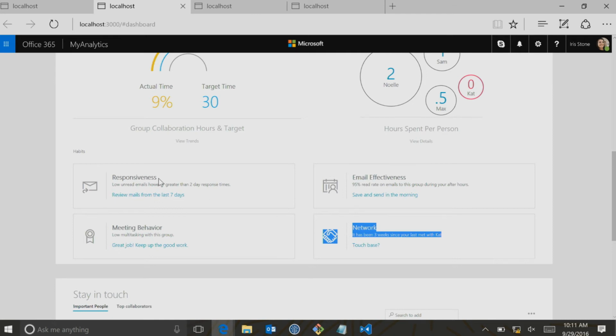She also looks over here, and she gets some indicators of how she's engaging with this group overall. And we call this metric responsiveness. You saw this in Nick's demo, it tells her how much time she's taking to respond to emails from this particular group, not overall, not with an individual person. And she feels like, hey, these numbers are a little higher than she'd like them to be. So she decides to take a little timeout at that very second and actually do some mail.